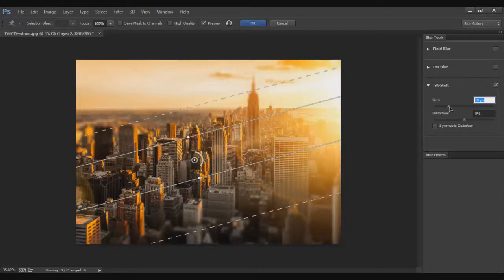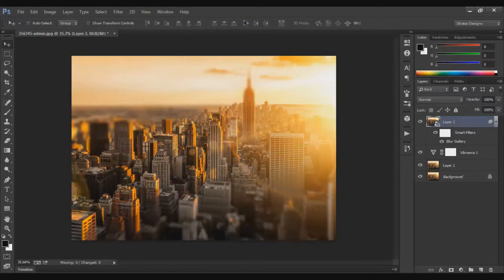So now what you want to do is just test if we want to add some blur. I guess 20 pixels is also nice, but I would be sticking on to 17 pixels. And the distortion, let's see, let's just add some 40% distortion and click on OK on this image. So here we have a blur applied to this.